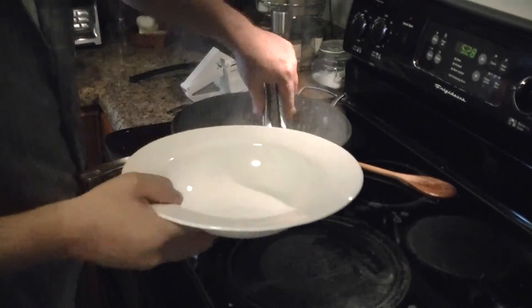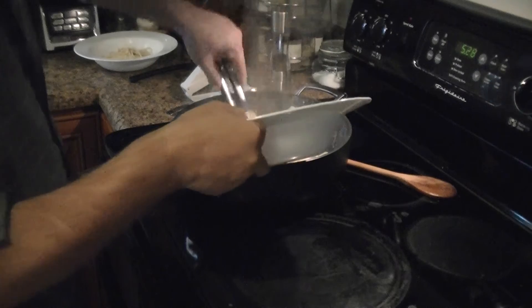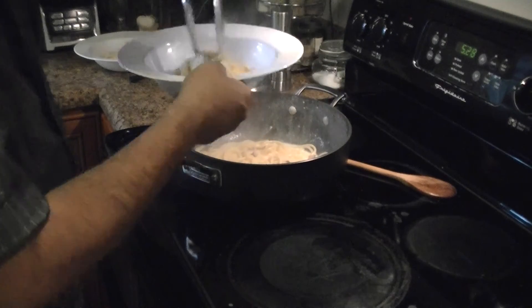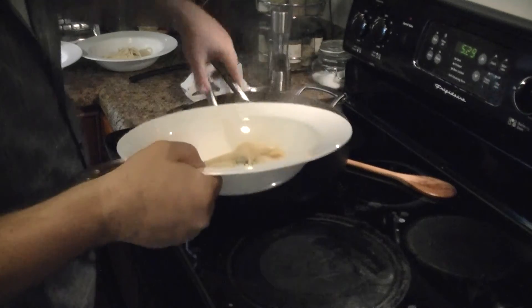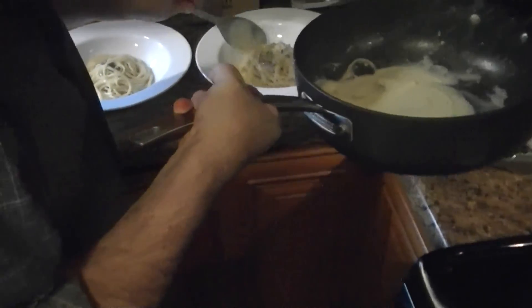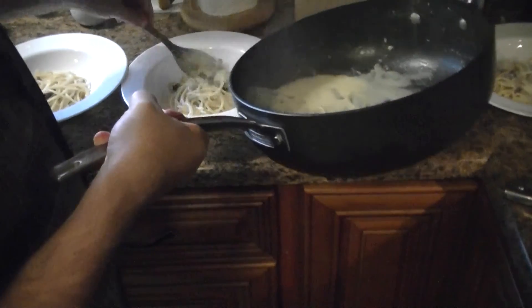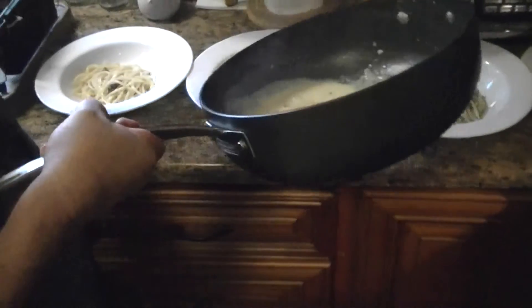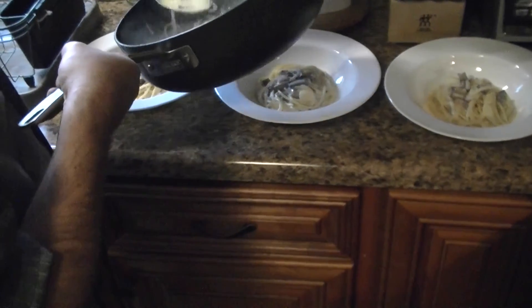Take it off the heat and keep flipping it around, making sure that sauce gets nice and combined. Then go straight into a bowl — little tongs, give it a little twist. We're serving four: three adults and a small child. Put these in a pasta bowl; it looks really nice for presentation. Spoon some of that sauce and guanciale over the top. You'll see that sauce is really nicely coating the spoon — it's silky, there are no scrambled eggs in it, it's just perfect. You don't need to add any salt; the romano and guanciale are both salty. To top it off, add a little fresh grated pecorino romano right at the top.